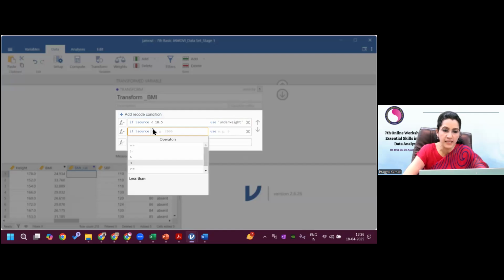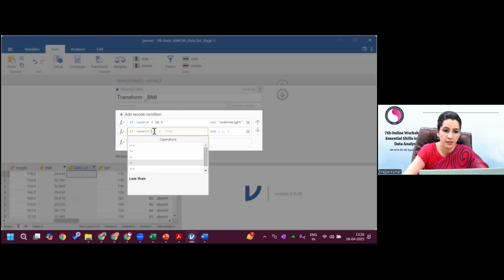And from here, I'll select the operator. So I said that whenever you transform, it takes the lower boundary if you have specified it above. So since I have given 18.5, I will click here the 22, because if I am taking the WHO criteria, it is 24.9.